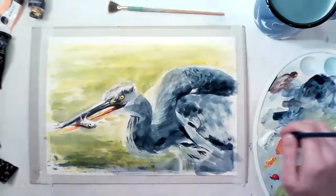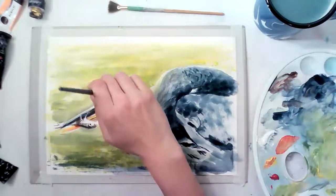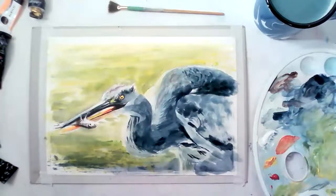So check maybe if your brush is doing some interesting strokes that can be useful.